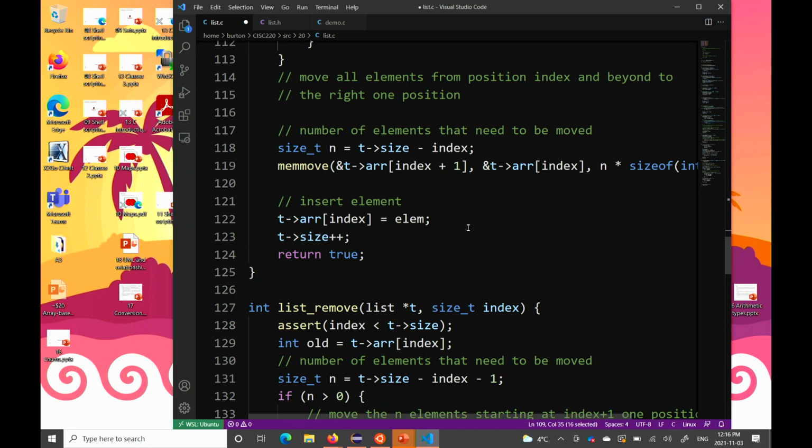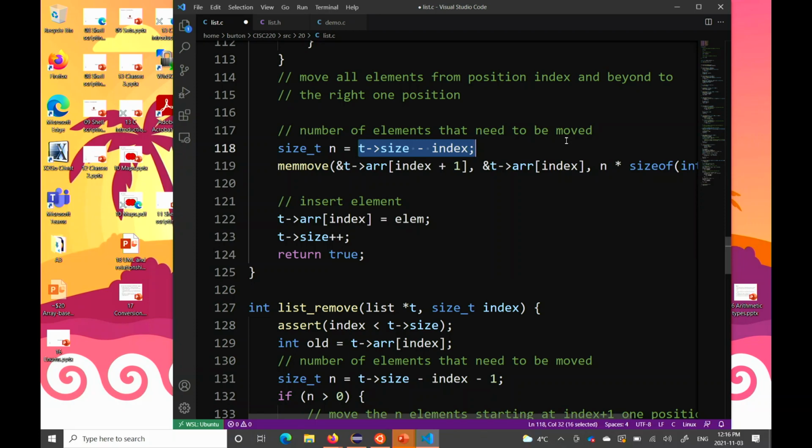So how many elements do I need to move? I need to move all elements from the given index and beyond, one position to the right. So how many elements is that? Well, that's the size of the array minus the index. How do you get that number? Well, if the index is the size of the array, then you're adding at the end.